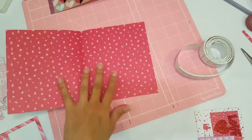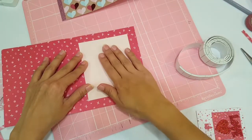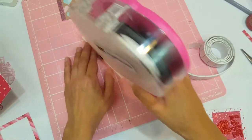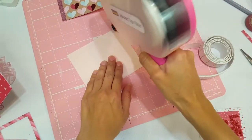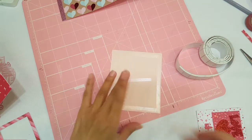So then one thing you can do is add a piece of regular cardstock. Like for example, what I'm going to do is go ahead and put this regular cardstock on there. That way I can write my little message on here, and then the pen won't blur into the background. So it'll look really cute. If you want to round the corners, you can definitely do that. But I'm just going to leave them as is.